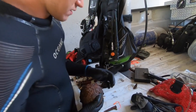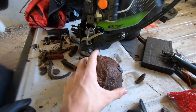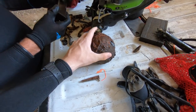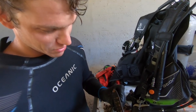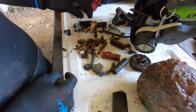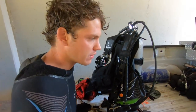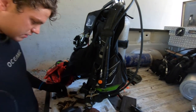Well, there's Nugget's pride and joy the whole trip: a cannonball. Got a Glock 17 magazine, still has bullets in there. 9mm. It's crazy. Bunch of shotgun shells, fishing lures, lead weights. This is just some of my finds. We have a lot of it in the back of the truck here too. We kept dumping the pouch. But definitely an awesome hunt.